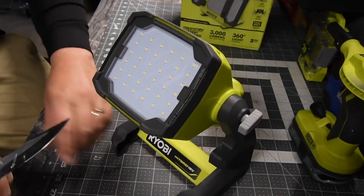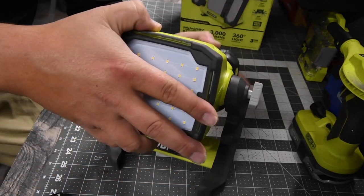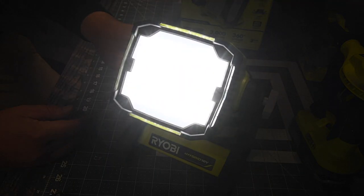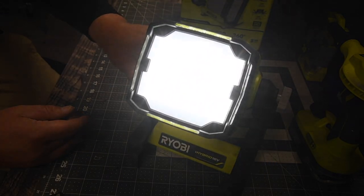So this does have 36 individual LED lights. We will use the new 1.5 amp hour battery. Let's check this out. And yes, we are going to do a night test with this. All right, so that is high, medium, and low. Every single LED works, which is good.